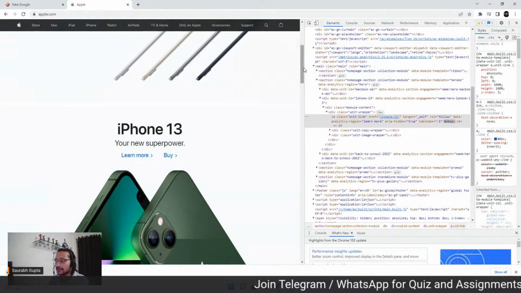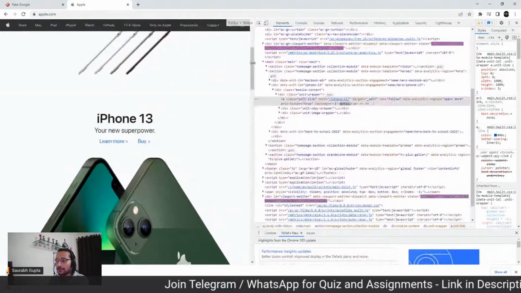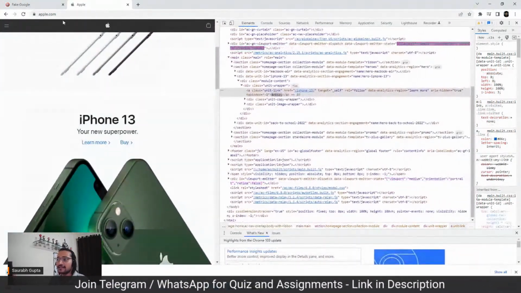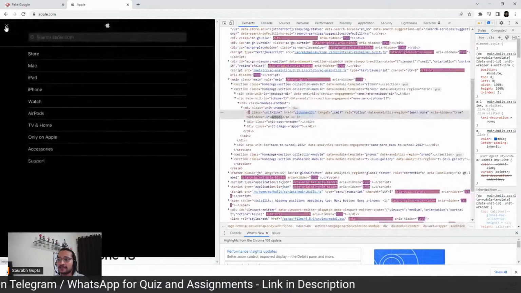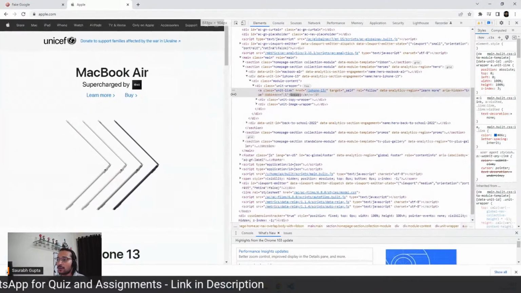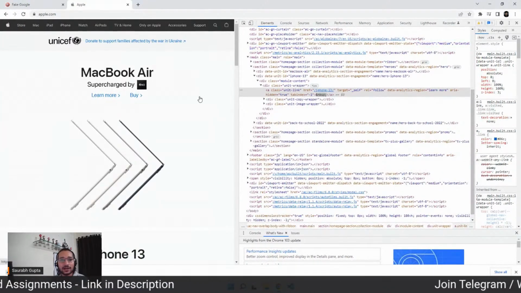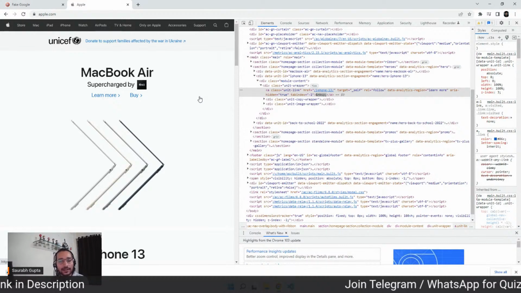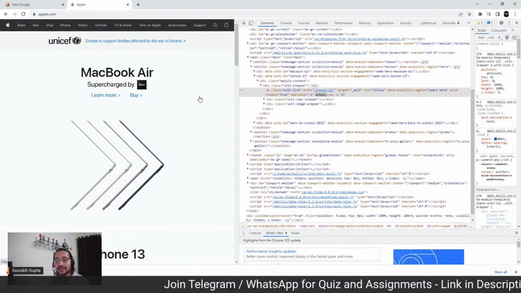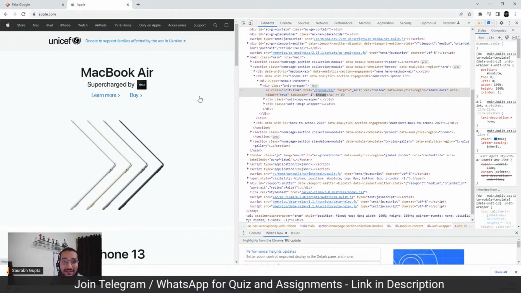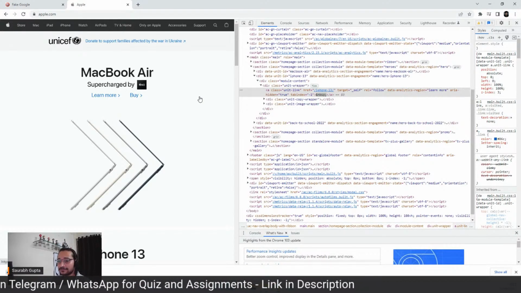If I make my screen small, after this line the navigation goes and comes like this. And if I make it a little bigger, the navigation comes back. That means somewhere there is code written which checks the screen size, and depending on the size, it changes the element. That's what responsiveness means. Is that clear?